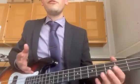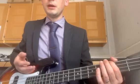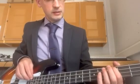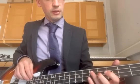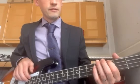I'm going to use different fingers to play different frets, and that's going to help speed me up later when I'm learning more complex bass guitar pieces. So I'm going to use my first finger for 3, I'm going to stretch my third finger up for 5. Now we're ready, let's give the tune a go.